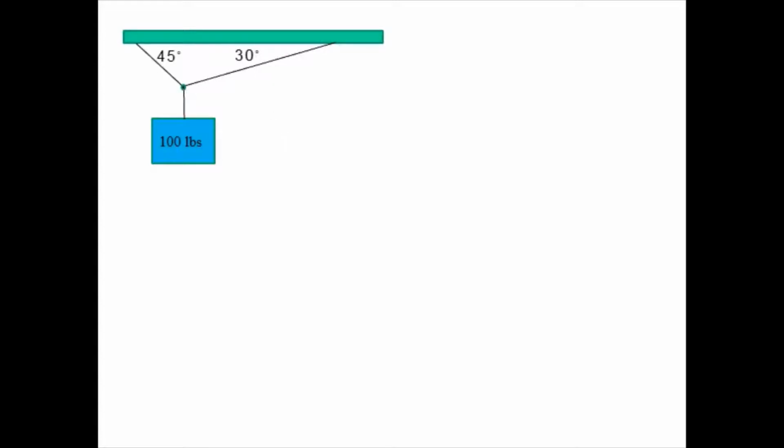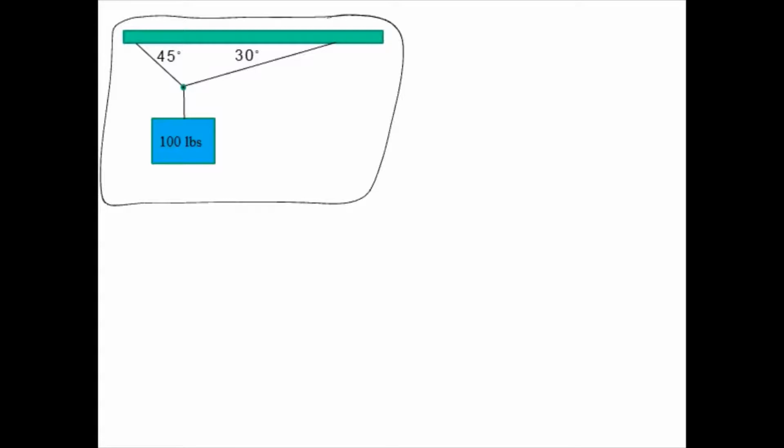here in this process. So let's suppose again that the goal of this problem is to solve for the tension in these 2 ropes here. Okay, obviously the tension in this rope is what? Tension in that rope would have to be 100 pounds, if this thing is not moving at all, which is the assumption here, right? This is like something hanging in a stadium, then guess what? Nothing is accelerating up and down, and nothing is accelerating left and right. So what's that mean? It means the acceleration in our system is 0 in the up and down direction. The acceleration in our system is 0 in the left and right direction as well.